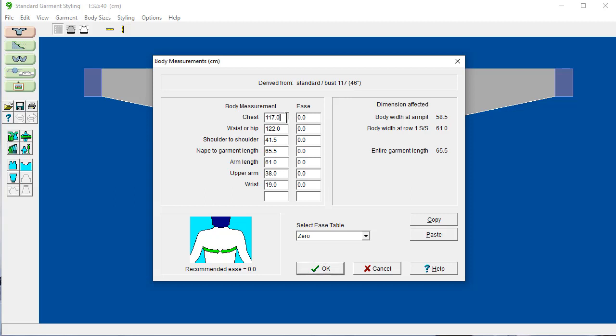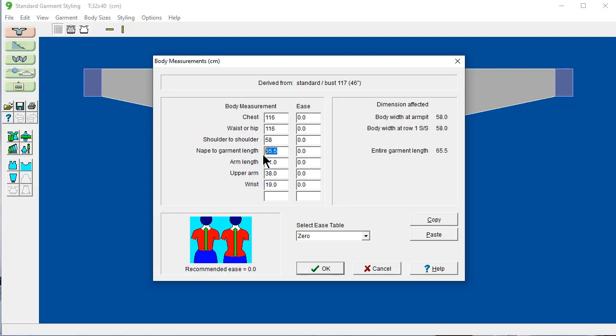So it was actually 116, and my waist is also 116. My shoulder to shoulder is that front width, which is half, which is the 58 centimeters.